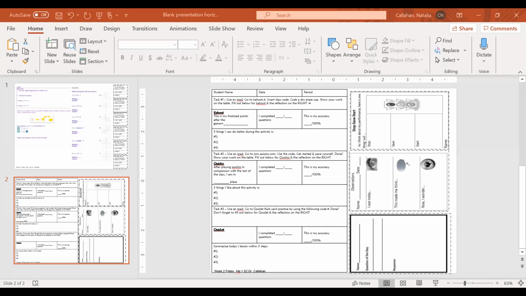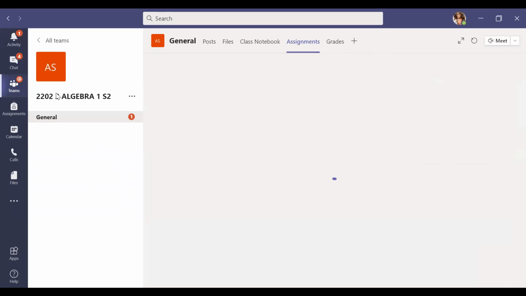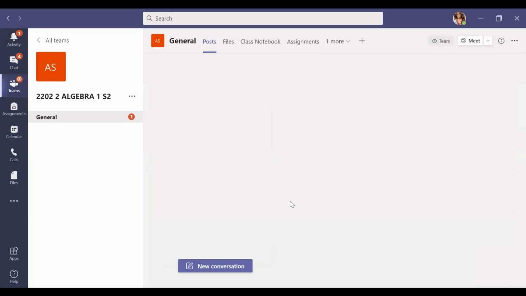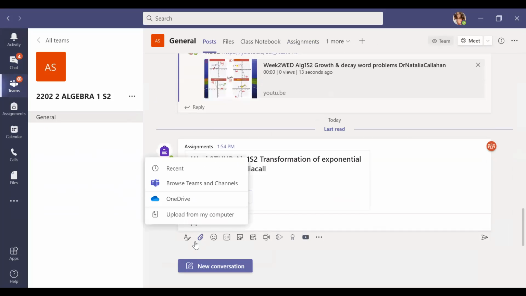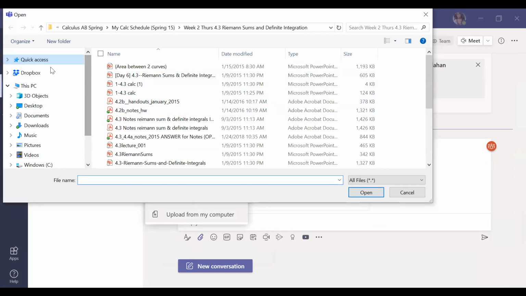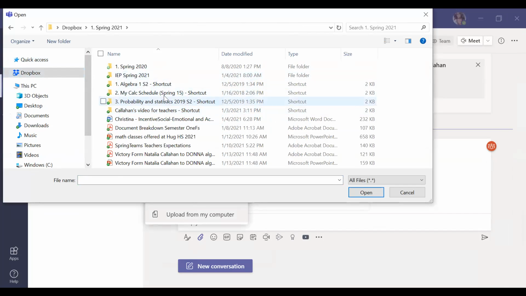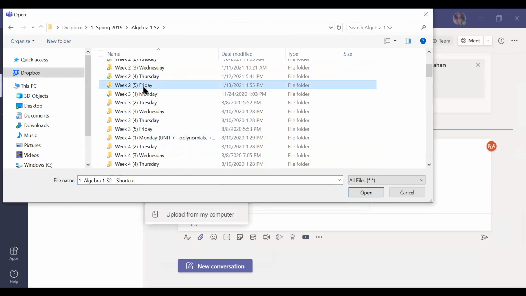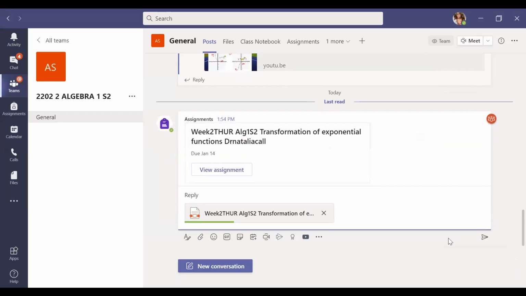All right, let's go back to this. Go back to Algebra 1. Here's your assignment for today. And I'm just going to go ahead and attach your guided notes. So in case you need to print it out from home, you're welcome to do that. Or you can even grab the hard copy outside on my desk on B1. And B1, there's a desk outside and you just grab it. All right. And that should be attached.